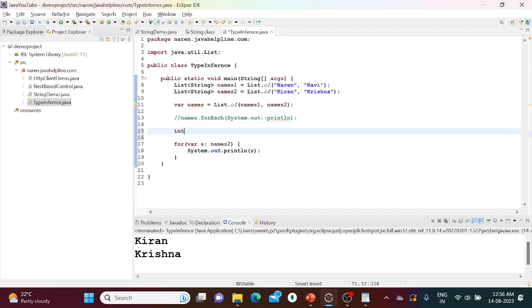Even suppose int a equal to 10, this a you can say var, same number of characters but it's one choice, right? And we can say final. So a final variable also, but we cannot initialize it as null. So some restriction is there.